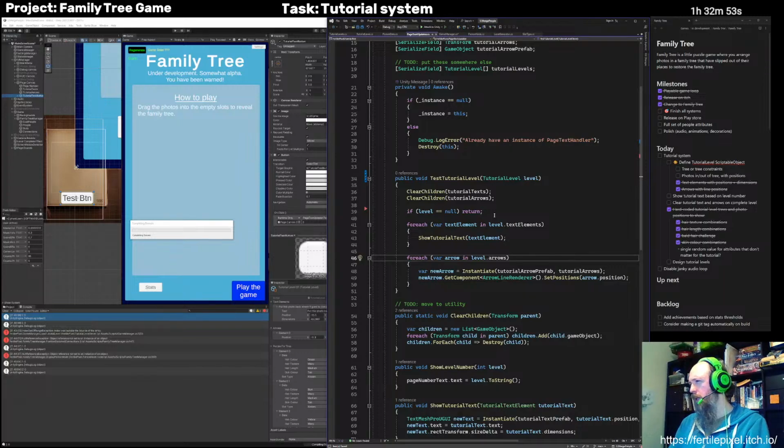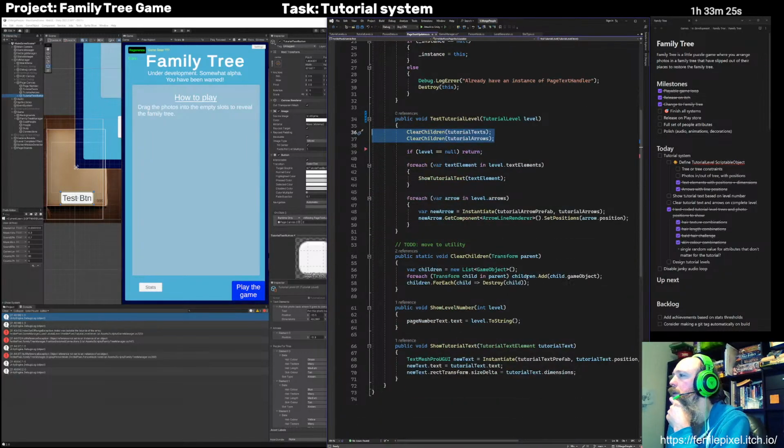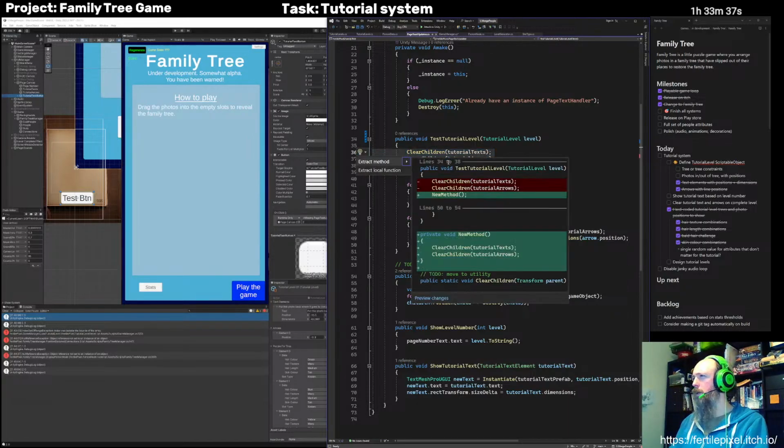This is not page text, but the tutorial arrows does live on that page canvas. So I think I'll keep this in here. I was just about to move it out of here, but since it's being positioned in here, then I think that's managing them just on that page canvas. I think that's fine. I'll keep it there. I do need this to be able to happen. That's a thing. So I'll just pull that out into a method.